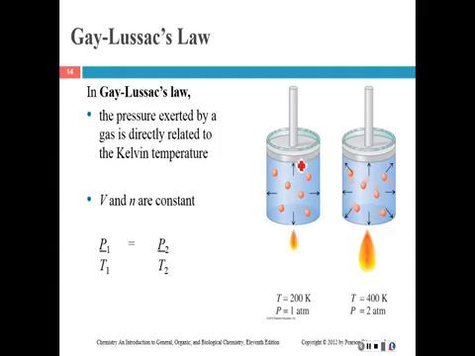So if the volume can't change and you heat the container, what happens? Well, the particles move a lot faster. They bounce off the walls of the container a lot harder and more often. And because the piston can't move, the pressure goes up. And if you look down here now, 200 Kelvin becomes 400 Kelvin, and the pressure went from 1 to 2 atmospheres. So this is a direct relationship between pressure and temperature. But again, the temp must be in Kelvin. And there's our gas law right over here. This is the law of Gay-Lussac.